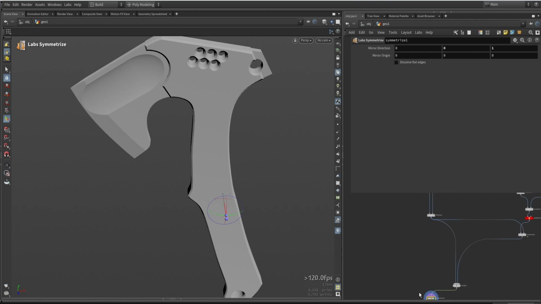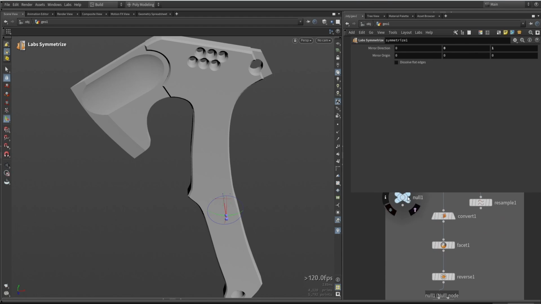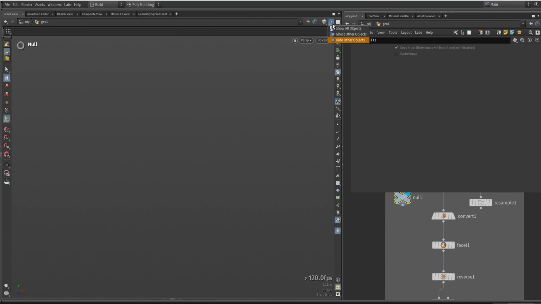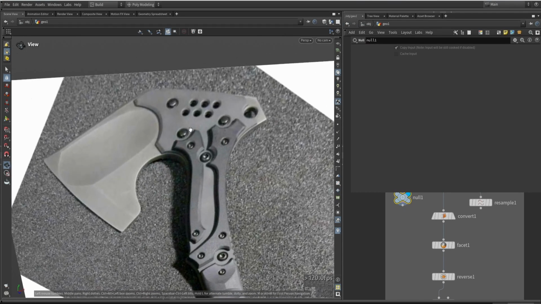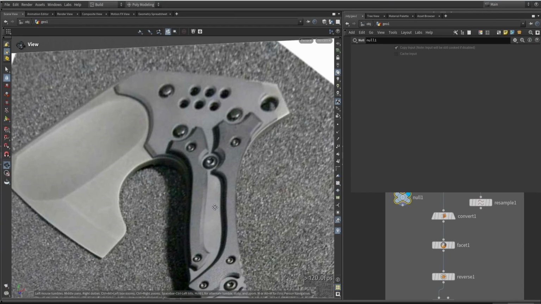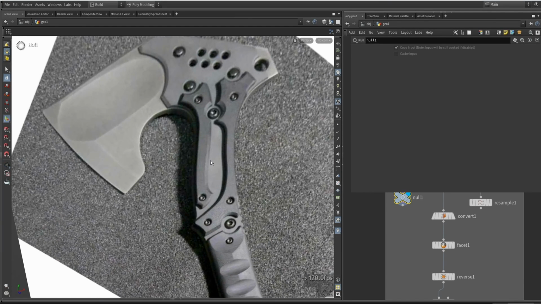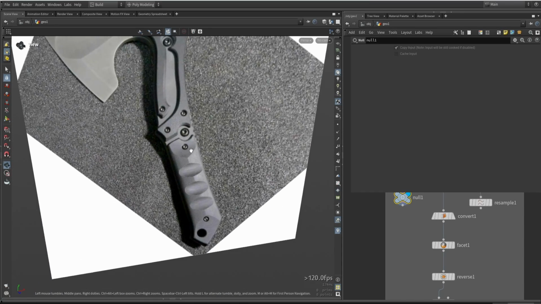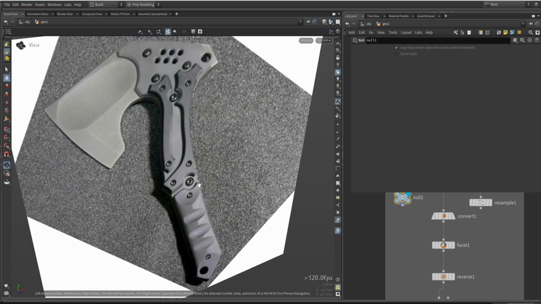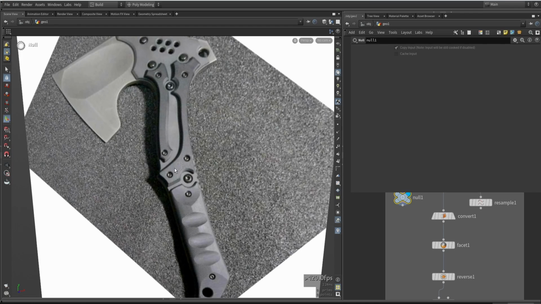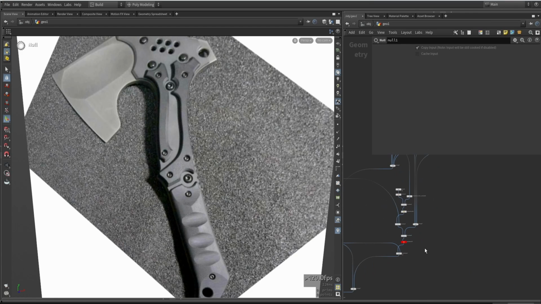Looking at the reference, if I go back to my reference here, we see that we have a bunch of these bolts going on. I will do that last because I will make a small system for that, so we have a very easy way of making bolts and adding bolts to the blade. Now the last part of the shapes is again these top layers with the handle. So those are the last parts that I want to add now in this network.